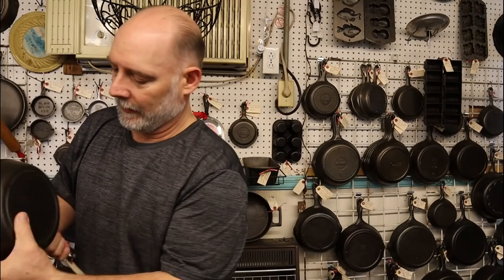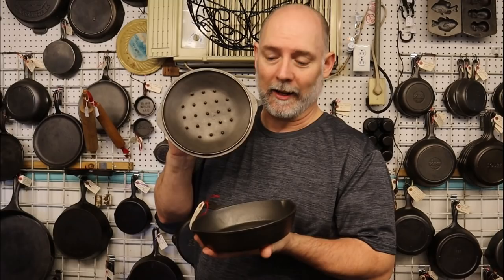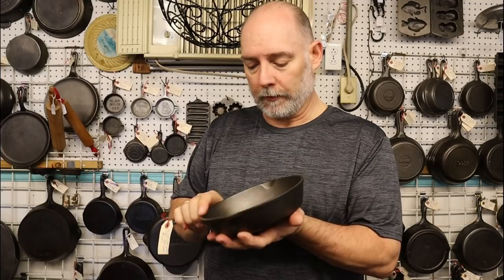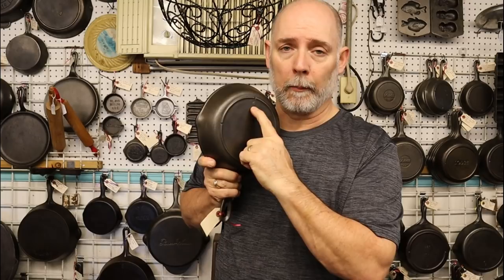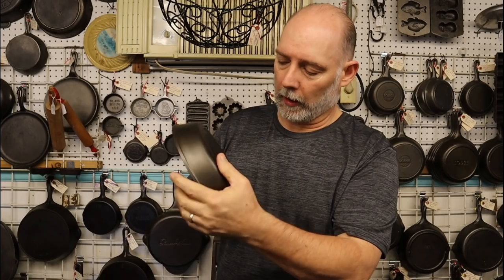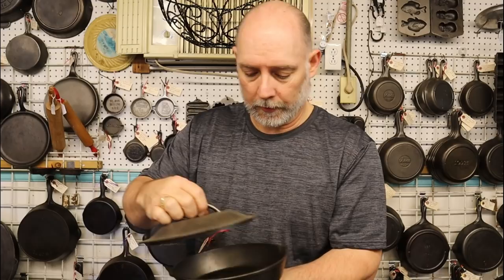This is a number 5 and a number 5 lid — I like the small lids with skillets. Now if it's a Dutch oven lid it wouldn't have these pour spouts. This set is $50 and it is nice. It's a 3-notch and it's got the blob — it's a number 2, so I believe it was second-shelf made. You'll see blobs that have 1, 2, and 3 on them — this is a second-shelf blob, 3-notch Lodge. Very cool piece at $55.